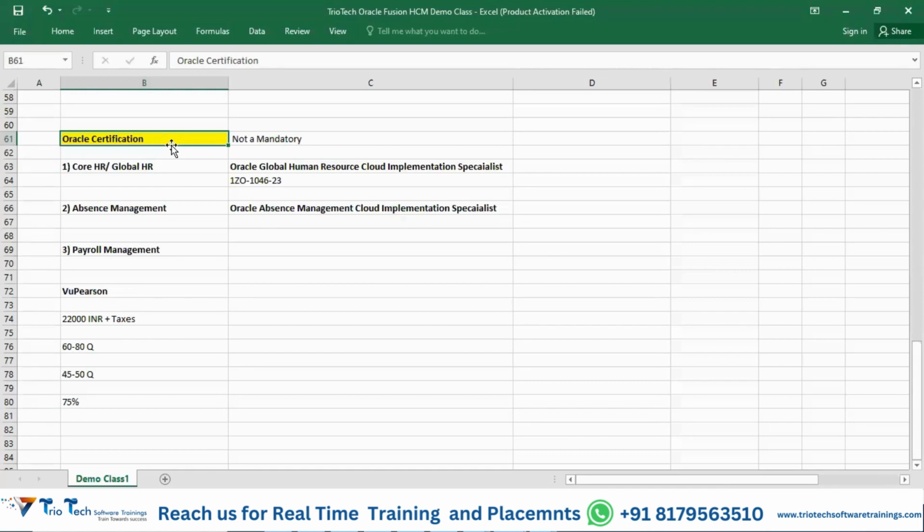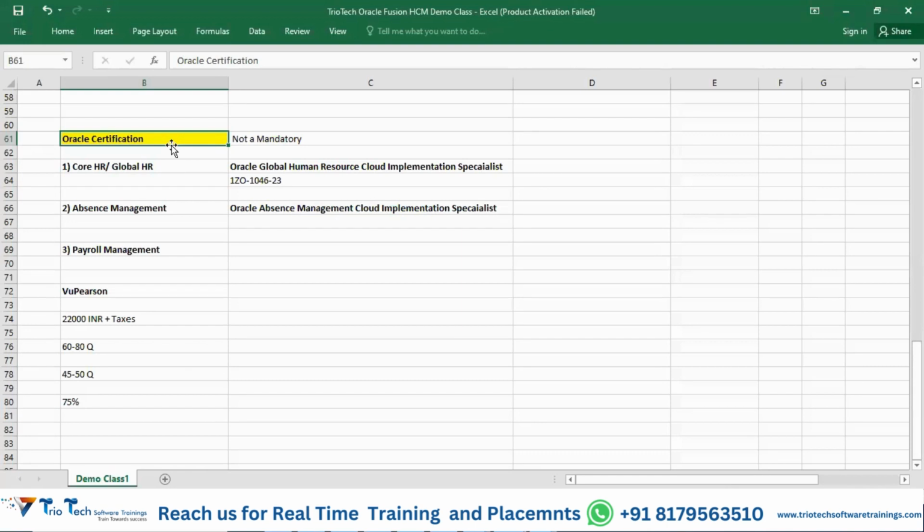Or during some project implementations, the client will ask, give us only certified people for my project. During that time also, your organization might ask you to complete the certification for a module because the client is demanding it.